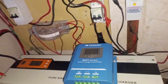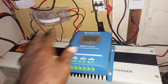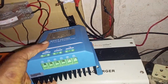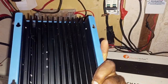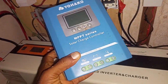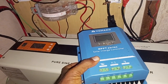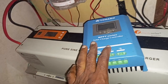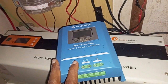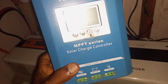I made some very interesting upgrades and I'm really excited about it. I was previously using this — wow, this is heavy — this is the Yohaku MPPT charge controller, 60 amps. It's very heavy and it worked excellently for my setup, but I discovered that I needed to upgrade my system, add more panels, and get a bigger power output. This wasn't sufficient being that it is 60 amps.